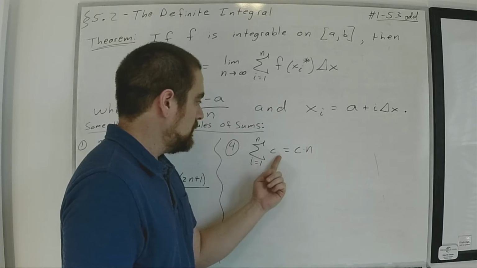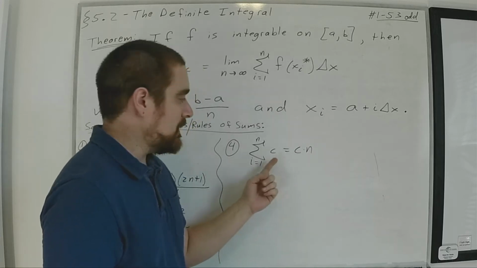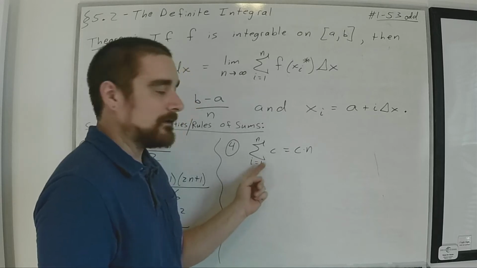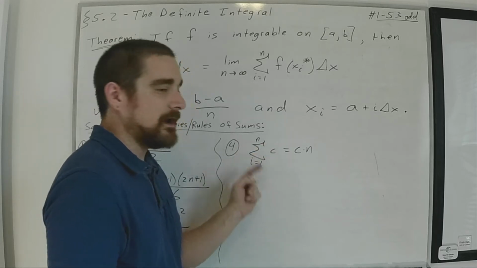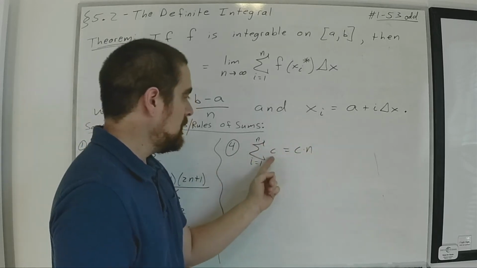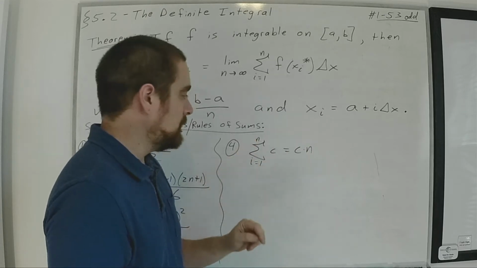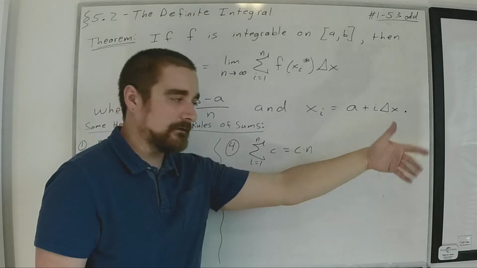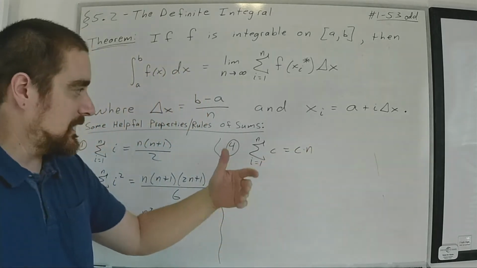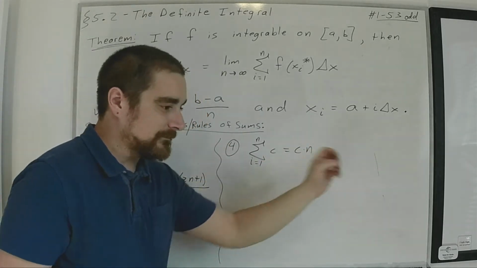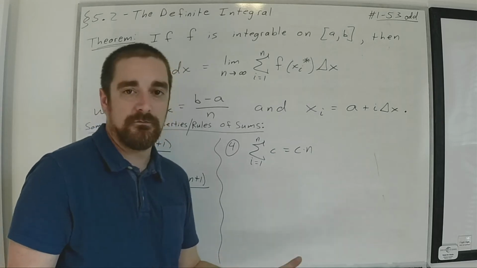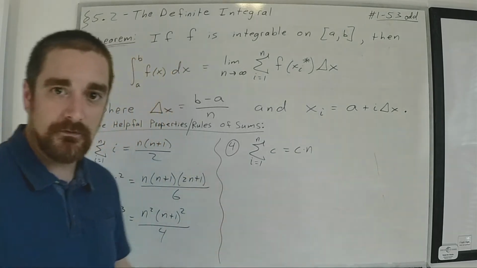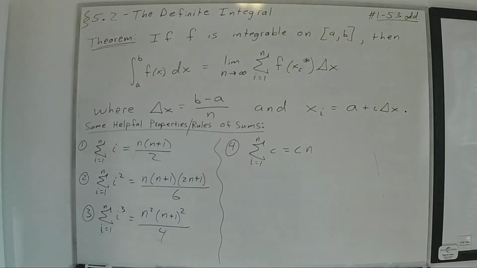Well, there is no i here for me to sum up. I'm just looking at the number 5 for the first one, 5 for the second one, 5 for the third one, 5 for the fourth one, etc., all the way up to 5 for the nth one. So all that is 5 plus 5 plus 5 plus 5, dot, dot, dot, all the way until you get to 5 again at the end, and you're just adding 5 together n times. That's the definition of multiplication, right? 5 plus 5 plus 5 is 3 times 5. You just added 5 three times.